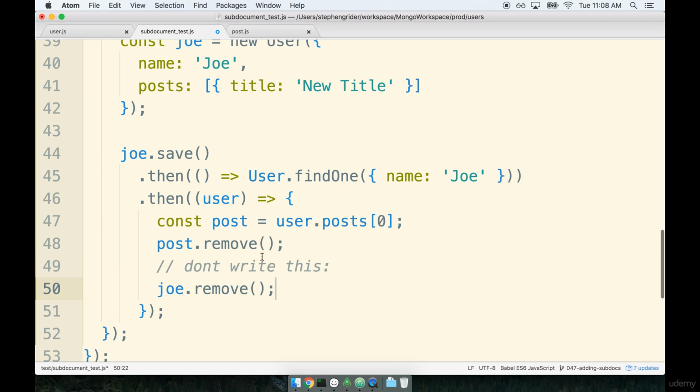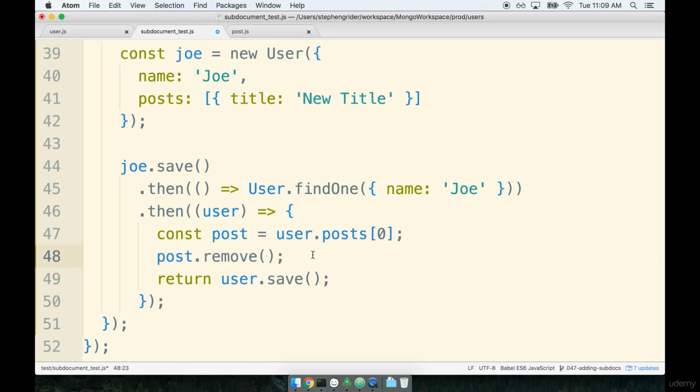It just removes it out of the subdocument collection of posts, and the user is still just sitting there, like, all right, well, my list of posts changed, but I guess I don't really have to do anything about that. So after we remove a subdocument out of a nested collection like this, we still have to manually call save on the parent record, which is the user for us. So we're still going to say return user.save.